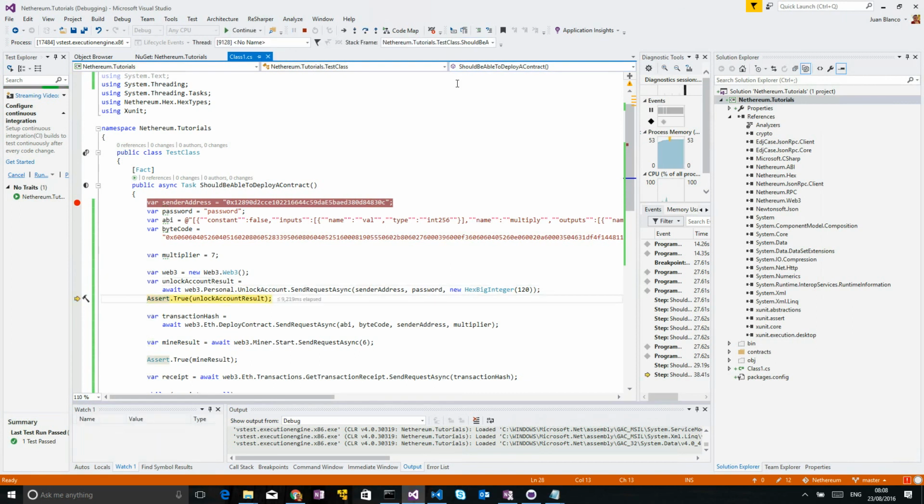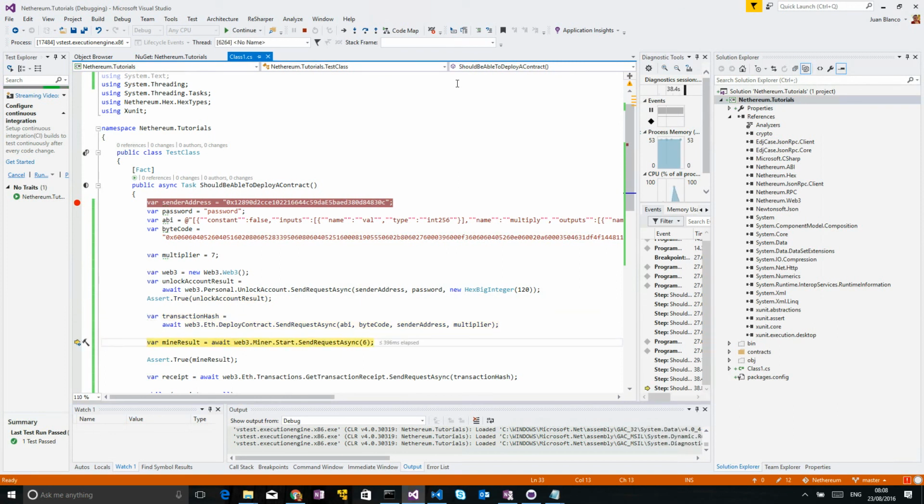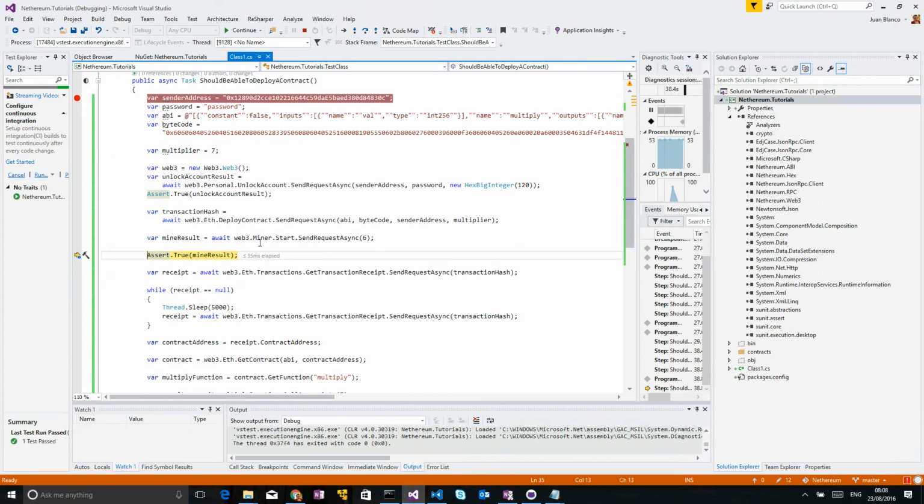Now it's unlocking the account, and it has been verified, and then the transaction was submitted. Then we start mining, so our deployment can be verified.